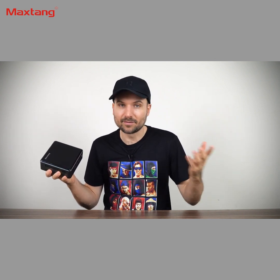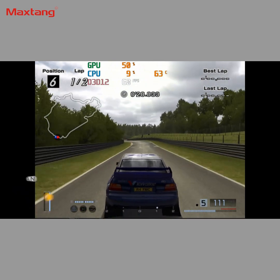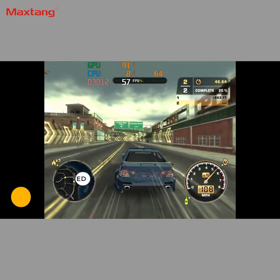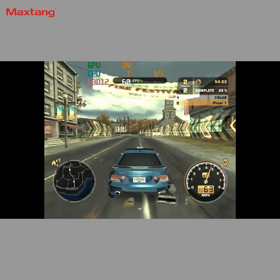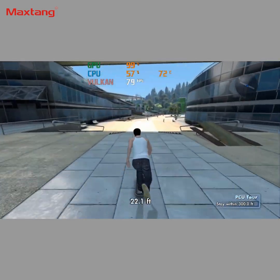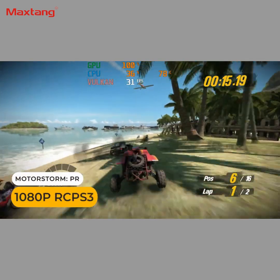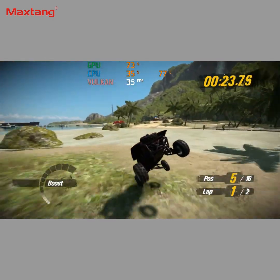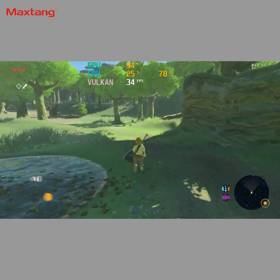For something different, I wanted to see what the highest resolution is for PS2 and GameCube emulation with this mini. The answer is 1440p — 4K is too much for these hard-to-emulate titles and the frame rate drops too low. Even Need for Speed Most Wanted on GameCube is already dipping at 1440p, but it's acceptable, and most games should be full speed. With PS3 emulation, you'll be able to play most games at 1080p. Even a more difficult game to emulate like Motorstorm Pacific Rift manages to hold 30fps most of the time, which is how it played originally. You'll also be able to play everything on the Wii U at 1080p — even Breath of the Wild holds above 30fps, no problem.